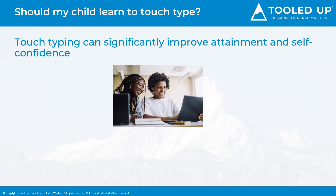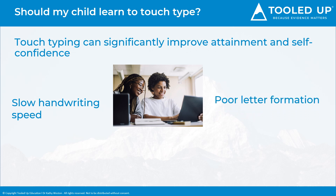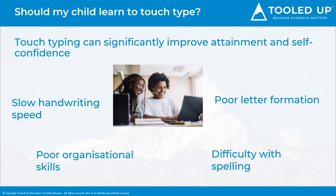Their brain is often working faster than their writing speed, and so what we see in their written work is that words and sentences are missed out. Creative writing stories may have a beginning that goes on and on with little else towards the end, despite them having wonderful creative ideas in their head. This disconnect between their ideas and what is produced as a piece of writing is due to any number of reasons, which may include slow handwriting speed, poor letter formation, a difficulty with spelling and a reluctance to commit their ideas to paper, poor organisational skills, or even a combination of all of these things — all of which can lead to anxiety and extreme frustration.